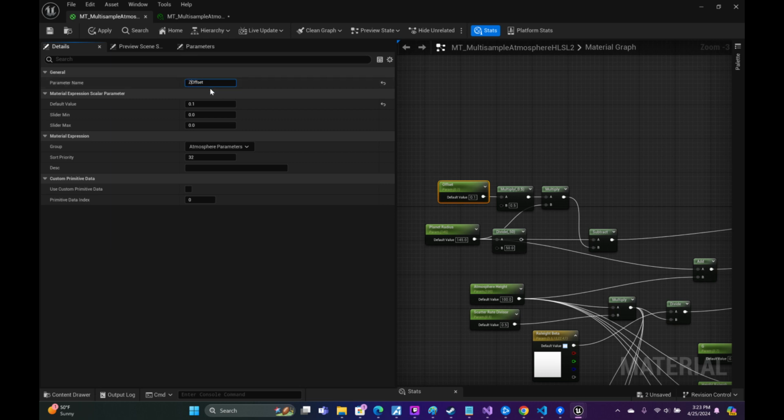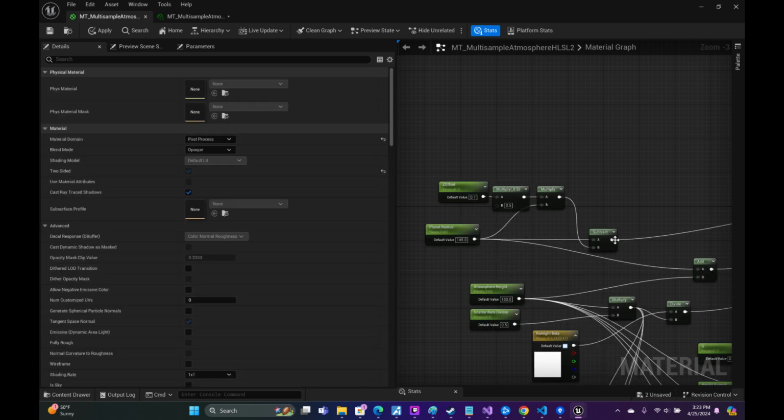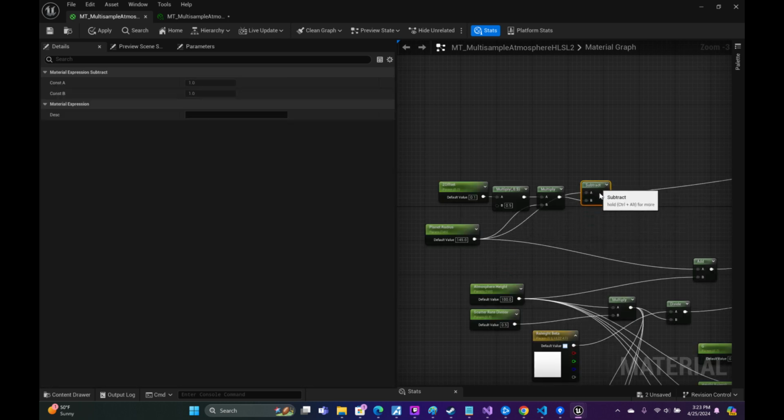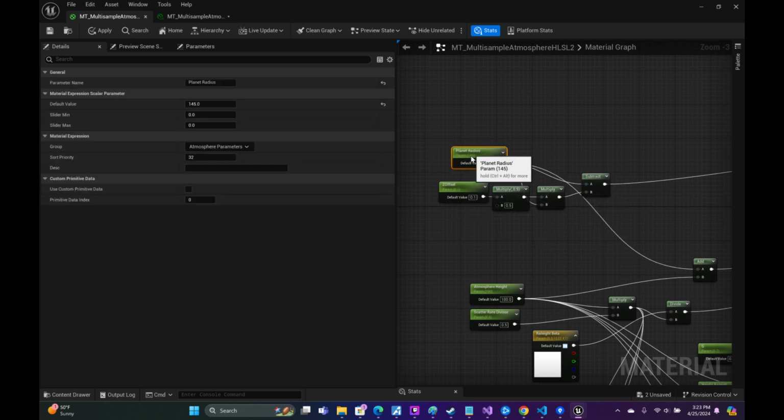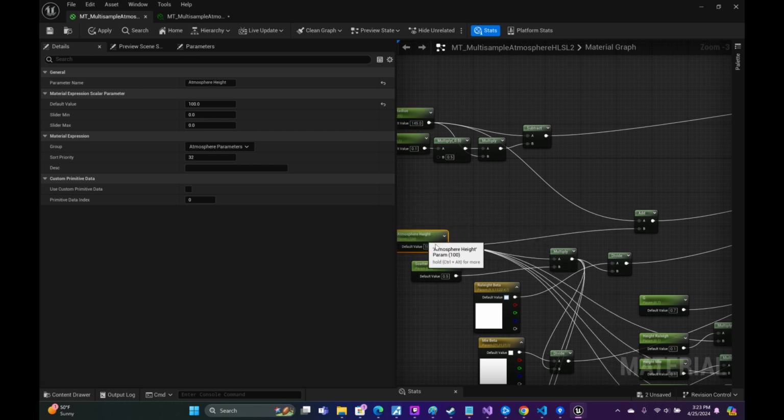Z, let's name it Z offset. It's a little bit more descriptive. Get rid of this.